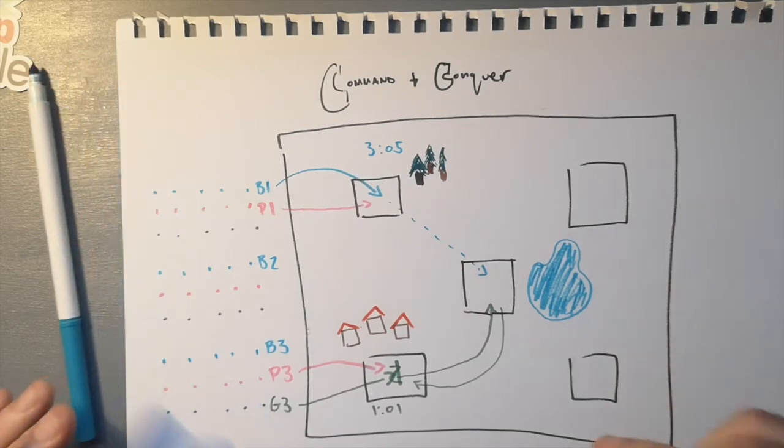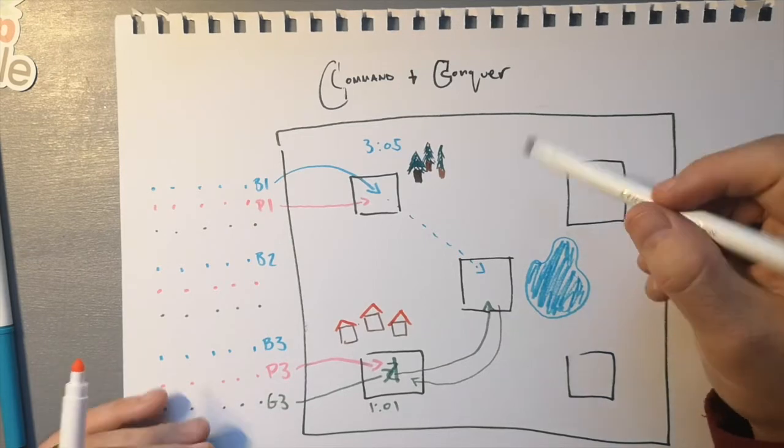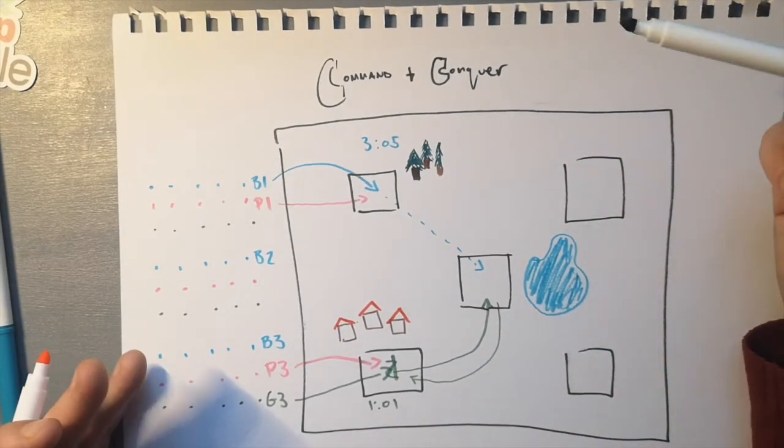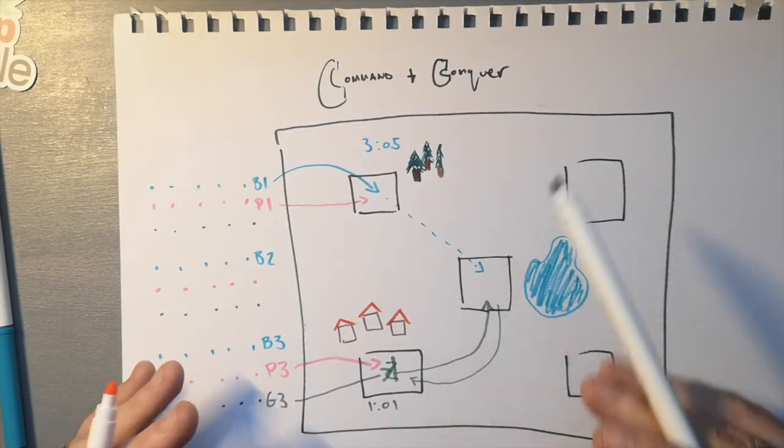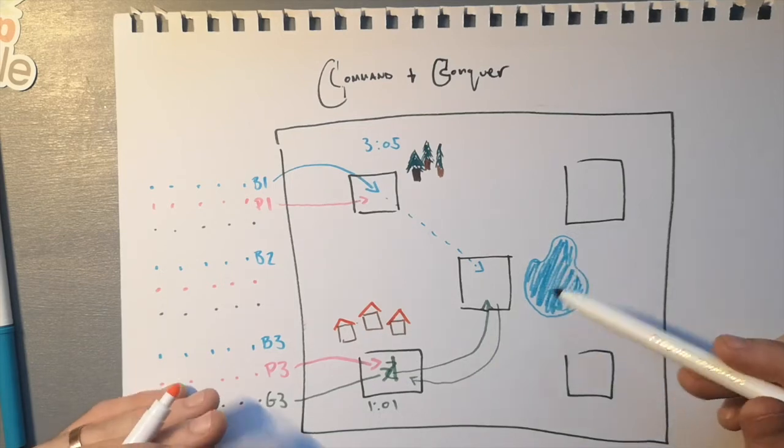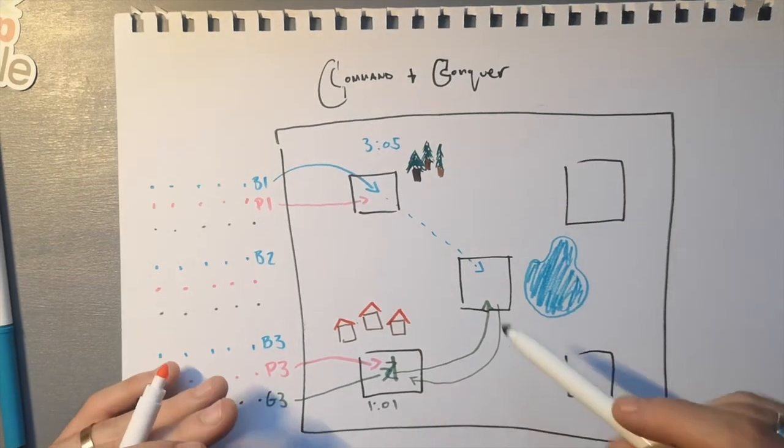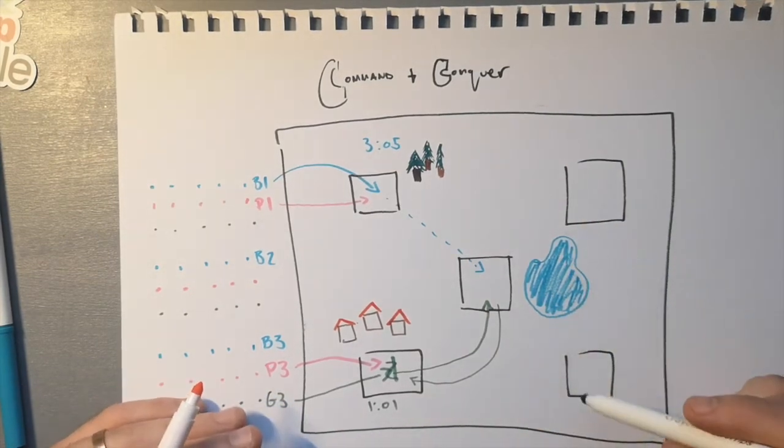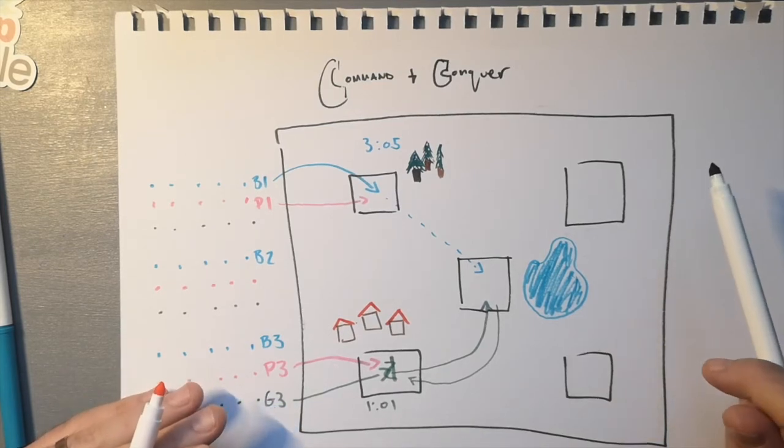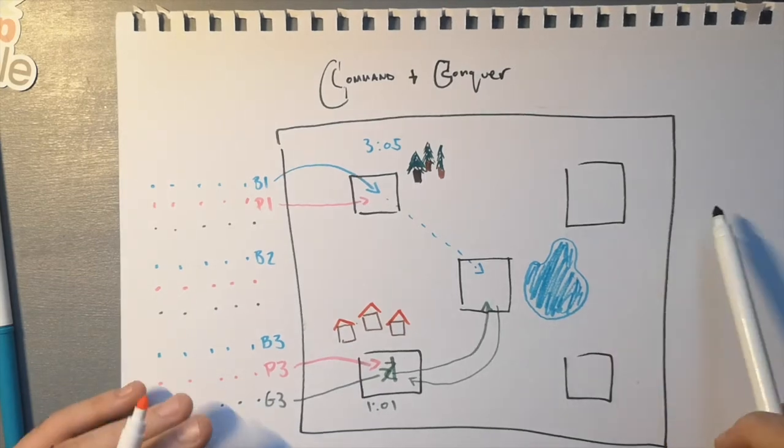At the end of the game, each timekeeper is going to come and report back to whoever's in charge. Depending on how you want the game to be determined, it could be that you take all the cumulative time and add it up together and that could be a way that you win. Or at the end of the game, who has possession of the base - and therefore time wouldn't necessarily matter. You could do it a bunch of different ways. You can incorporate this with a ton of different themes, whether it's like medieval style territory taking or Star Wars. There's tons of different ways this game can be applicable.